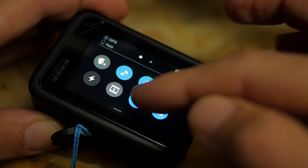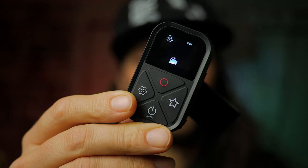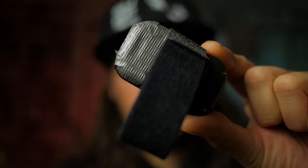An additional tip in terms of settings: I am locking the orientation of my camera, so I am locking it to horizontal orientation. Now, one more thing is that I am using the remote from Telesin, and it's the T10 model. According to the manufacturers, it's supposed to be water resistant and waterproof. But when I looked on the internet, I found misleading information, because some people say it's waterproof, some people say it's water resistant.